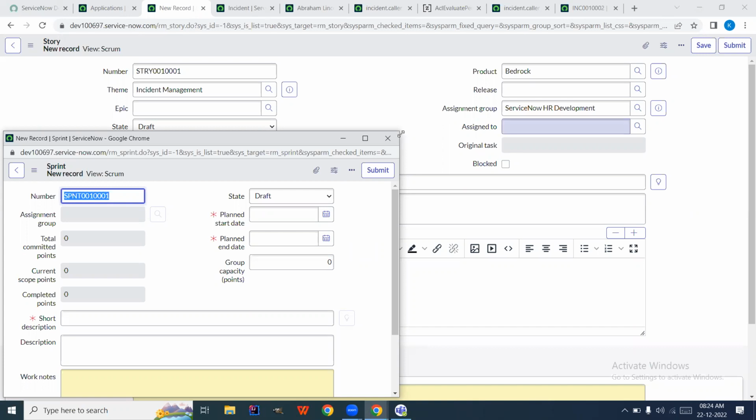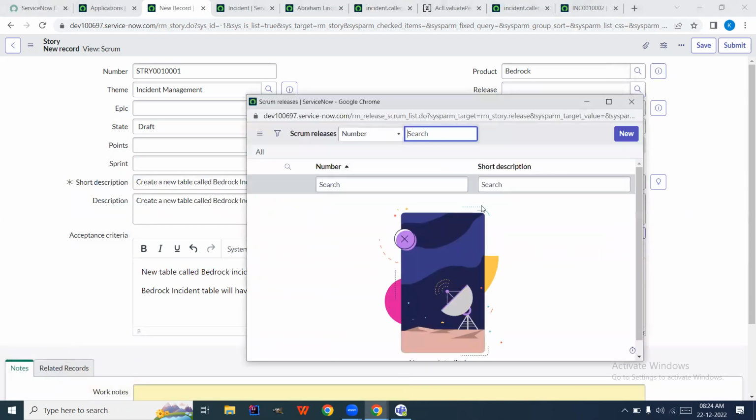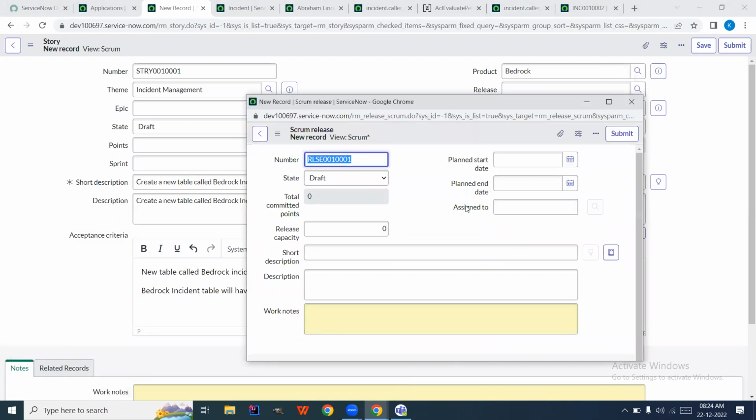So what you will do is usually the release will be the quarter. Okay, so here if I go to release, I create new. Release will usually be the quarter. I'll give the short description as Q1 2023.